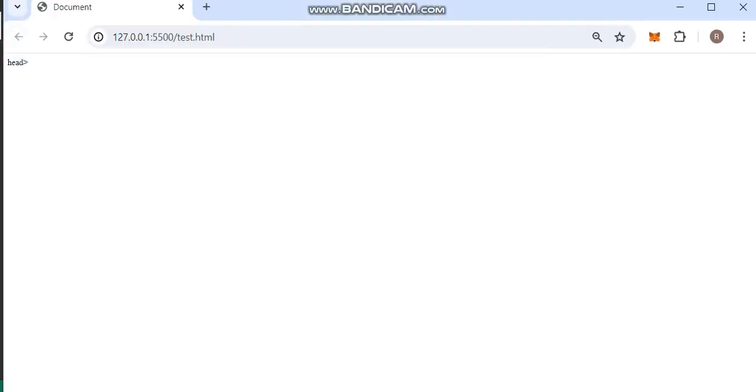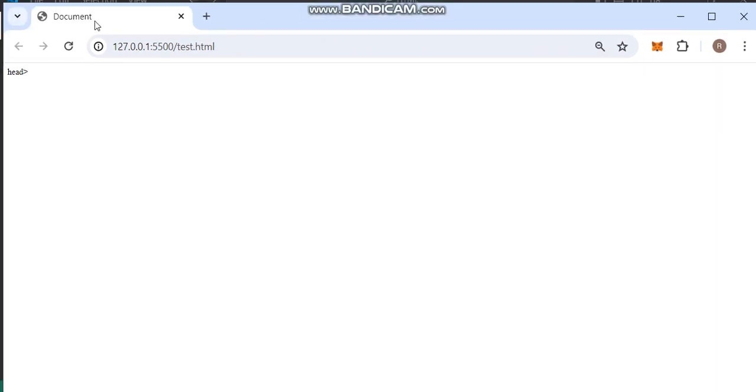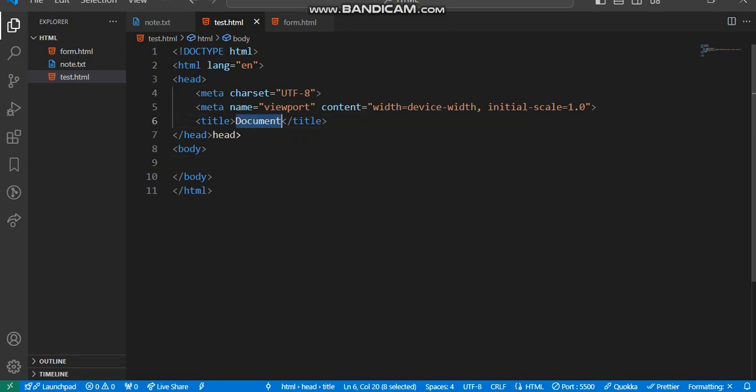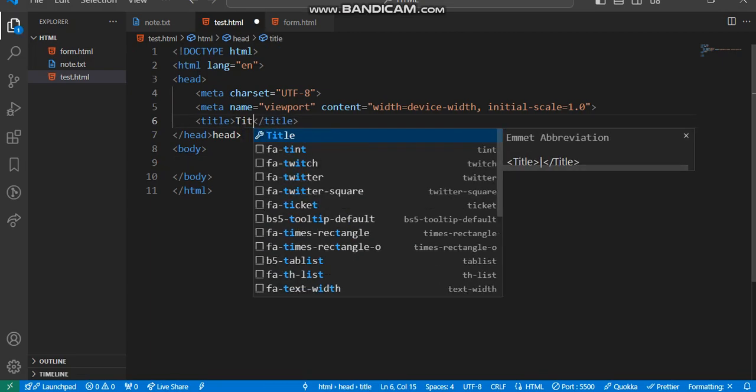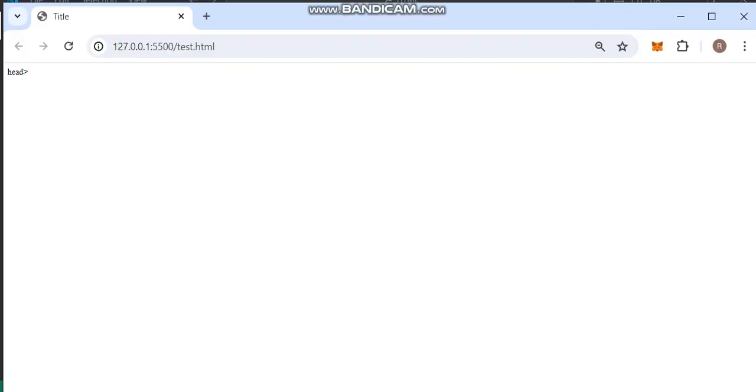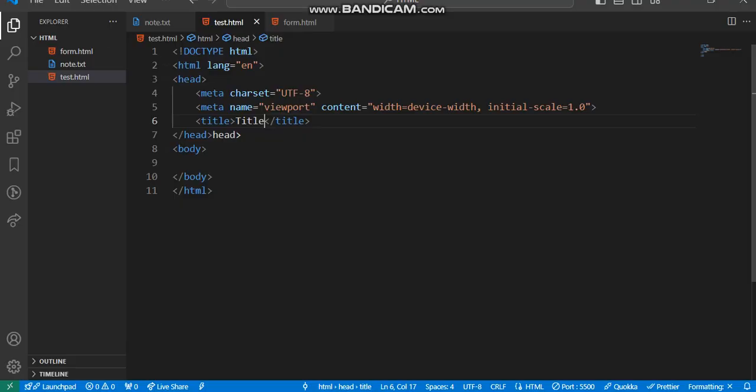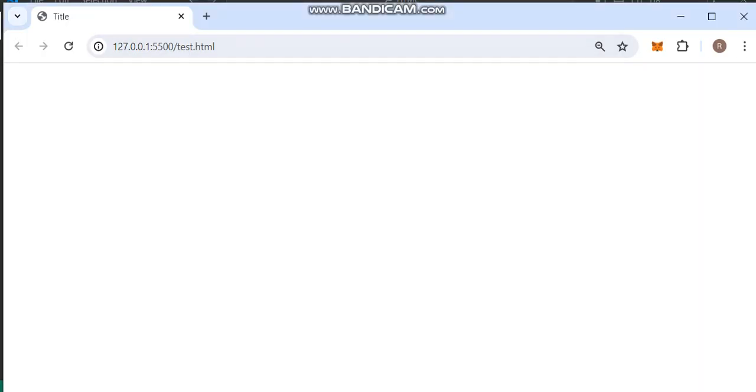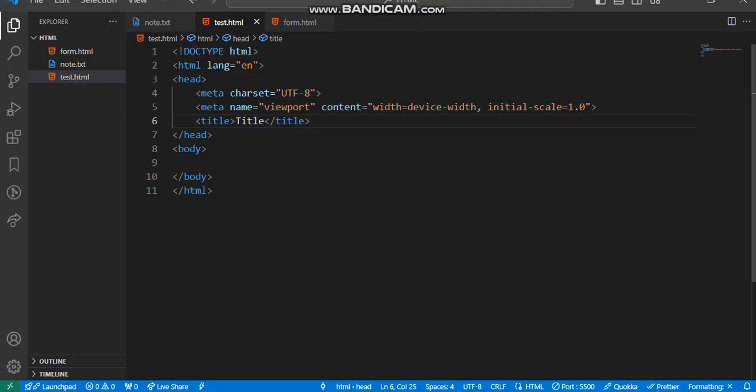You can see here the document title in the tab of the web page. If I change this to title, you can see here title. So the title is what is shown in the tab of the browser.